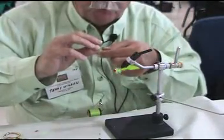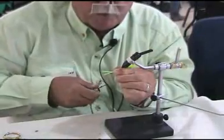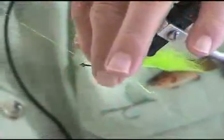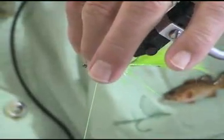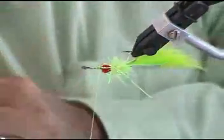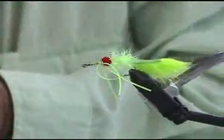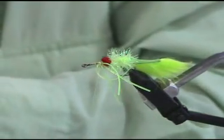And I'm going to put 2 legs on either side of the hook shank, tie them right in behind that chenille ball. Just a few wraps to secure. Like to go in behind and then over the top. I think it makes it a little more secure. Trim those off, and then we're going to turn it over so that we can add 2 more legs, 4 more legs actually, 2 more pieces of silly leg.